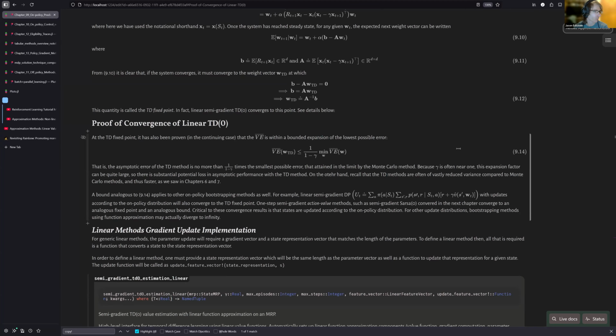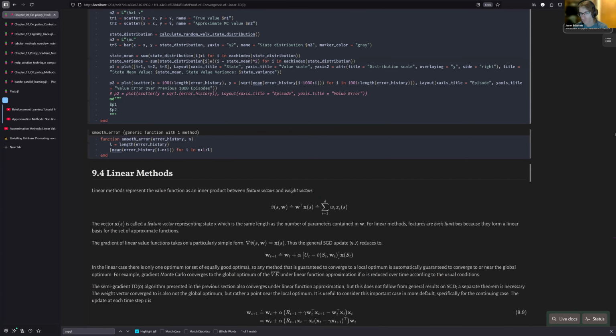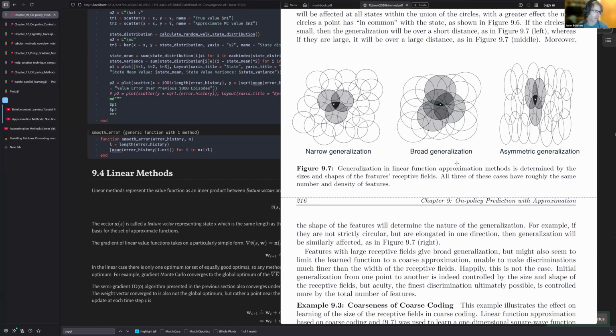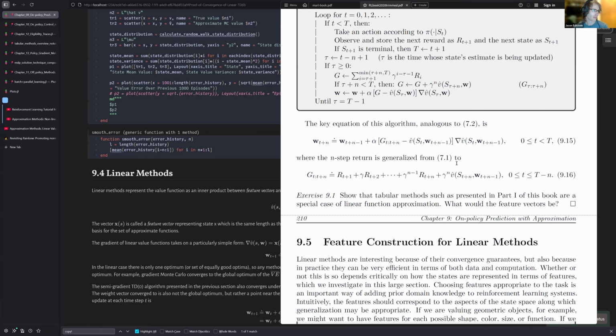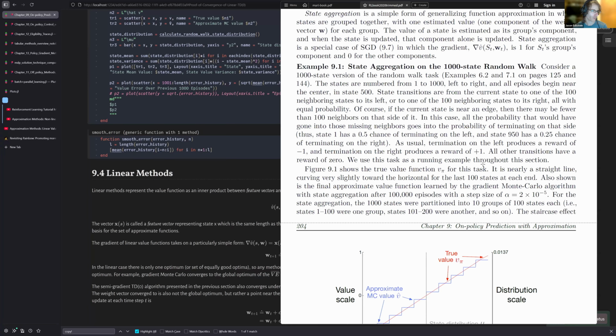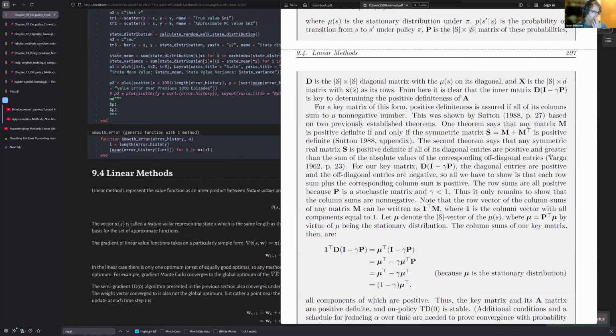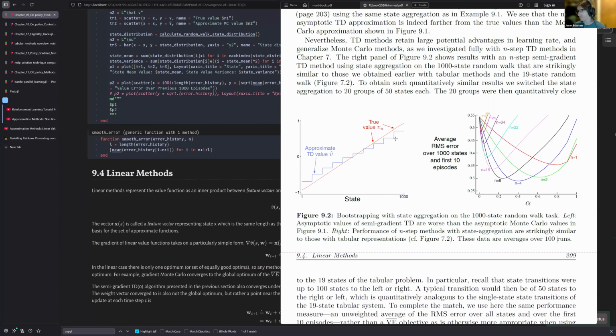Now, this is just the worst case scenario, right? We saw in this very simple example in the book that the TD fixed point actually is somewhat close to the true value. Here's the true value function, and then the TD fixed point we saw here, where it's just a little off. So it's more that you have to try and see.